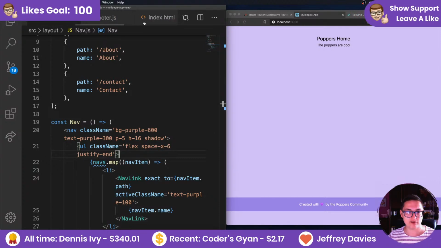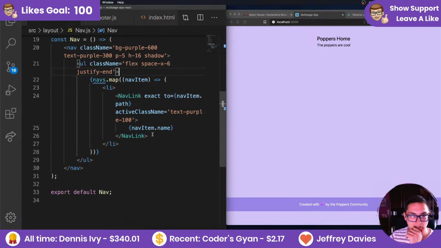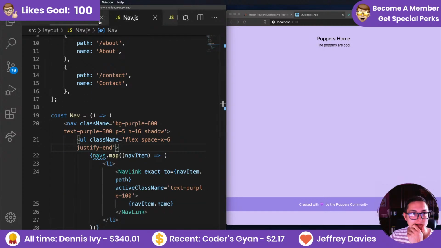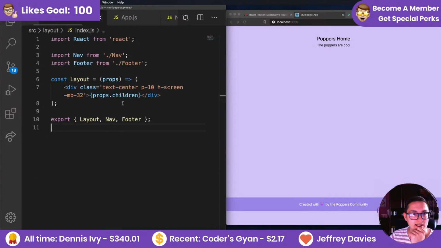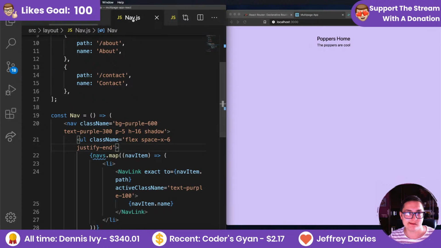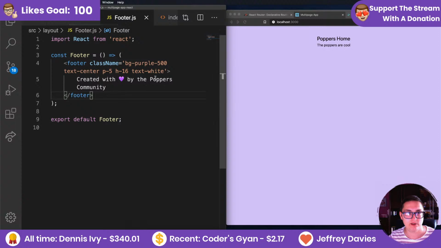What if instead of doing this, I'm thinking here. Let's see. So on the layout, we don't do this here, but instead on the footer we do margin top negative.